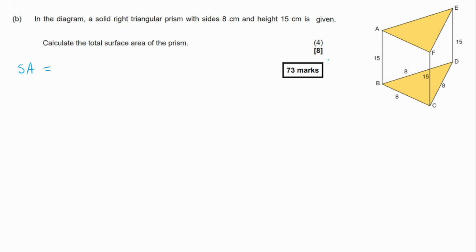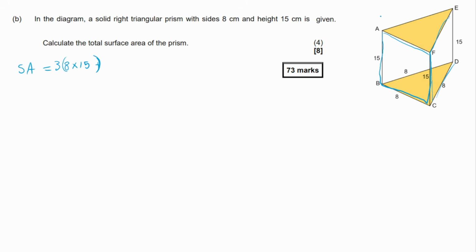But let's have a look at that. We're going to be working with this rectangular face. The area of that is length times breadth. So we say 8 times 15, plus this face over here. But this face is also 8 by 15. So what we can do is open a bracket here and say 2 times. Let me just double check if there's not another one. There is another one. So it's actually just 3 times this, because this face over here is 15 by 8. This one on the right is also 15 by 8.